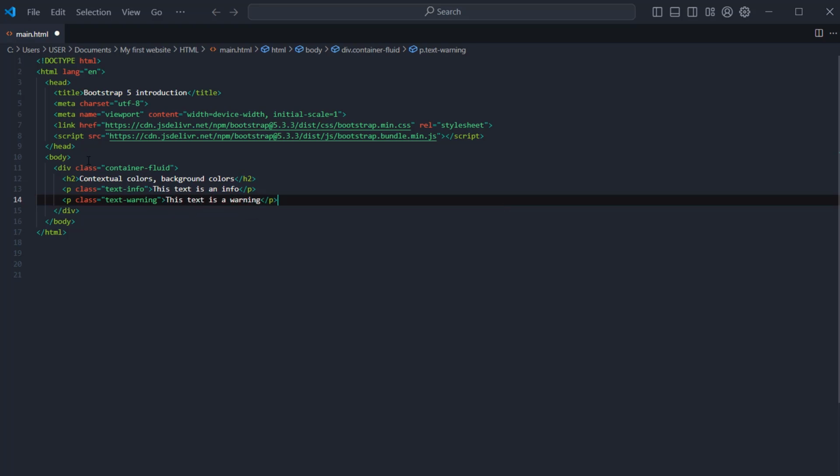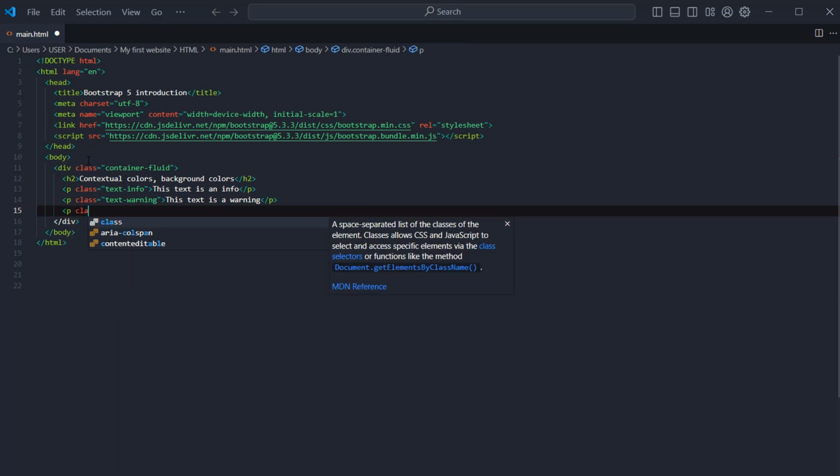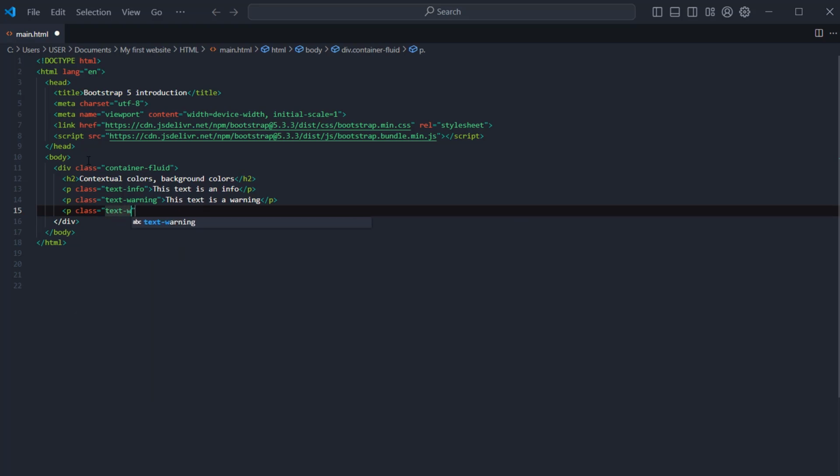Okay. Let's go down here and let's have a text and then background. P, class, text-white-50 with 50% opacity. Background is dark. White text with 50% opacity.